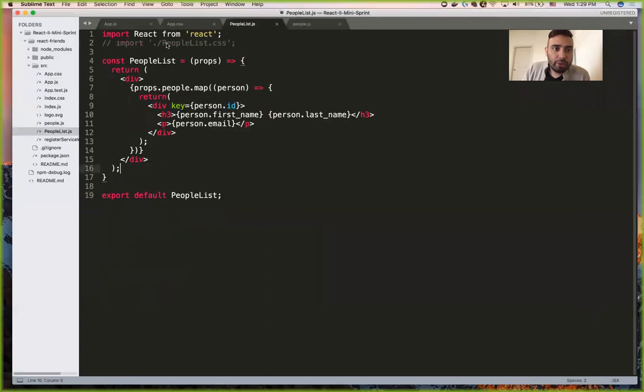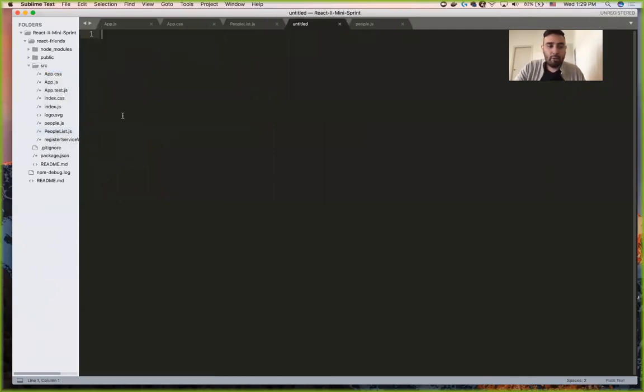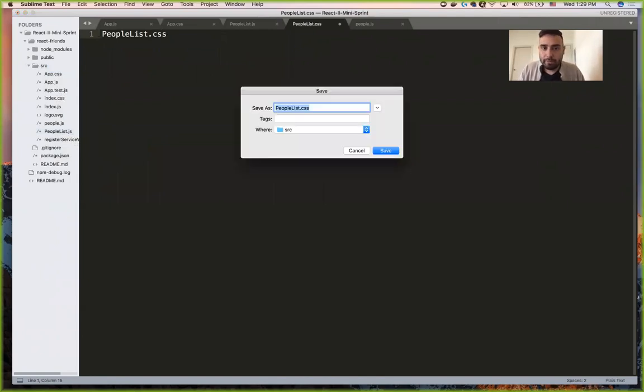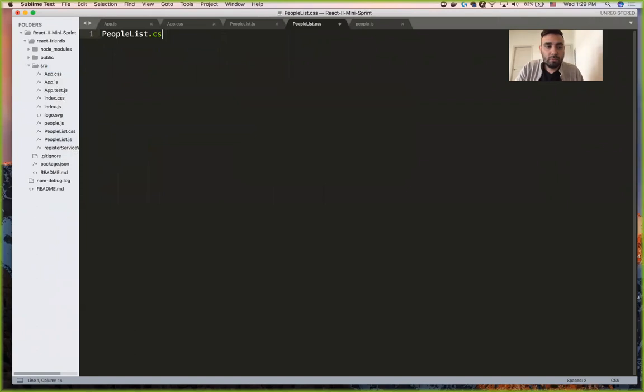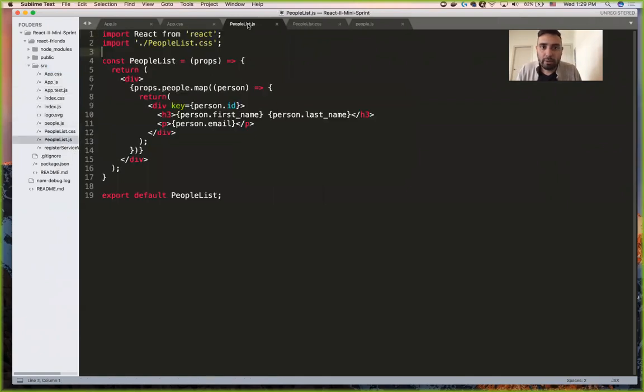I was just going to quickly show you that now I can have CSS imported into the component itself. Obviously the more files I make in here, what would you all recommend as this grows, as far as code organization? You can see how this could very quickly get out of hand, right?